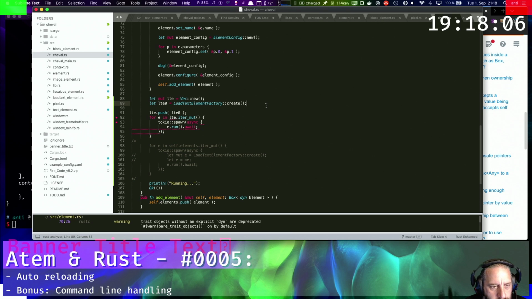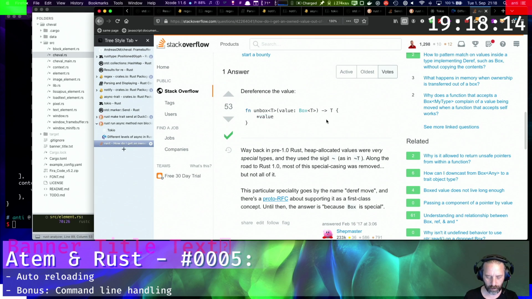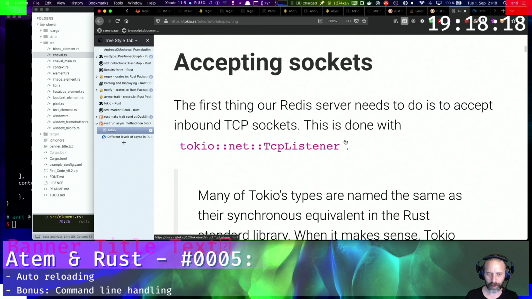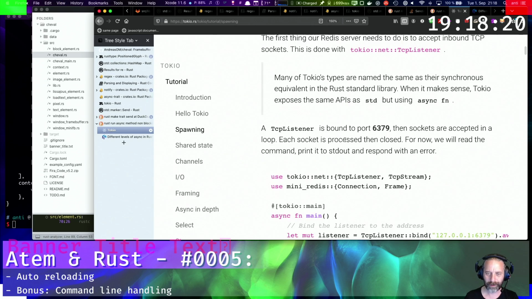So basically what we want to do, I have no idea why this is so big.